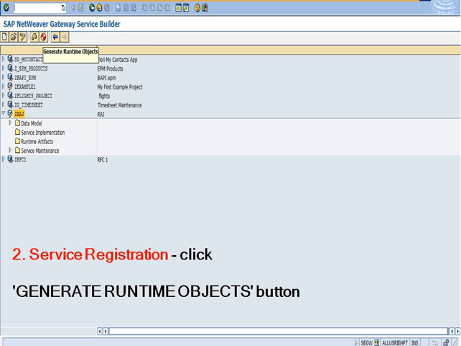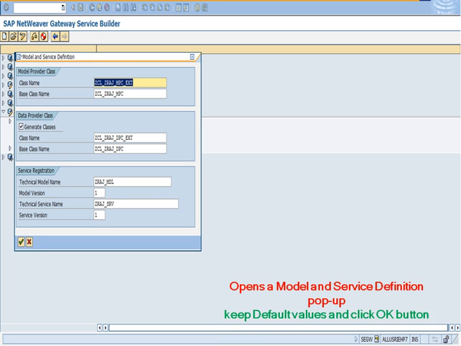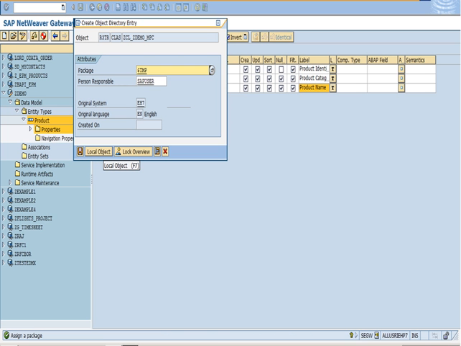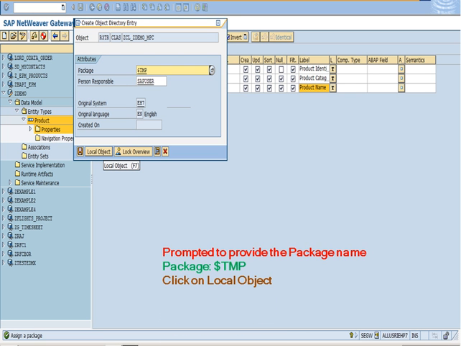In the second step, service registration, you have to click the generate runtime objects button. A model and service definition pop-up opens. You have to just keep the default values and click the OK button. You are prompted to provide the package name. So provide package $TMP and click on local object.